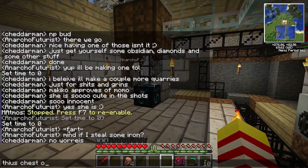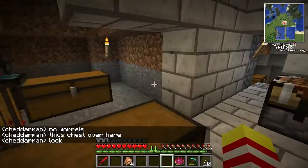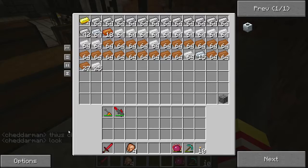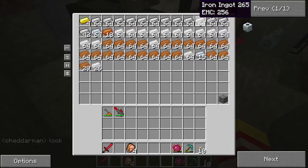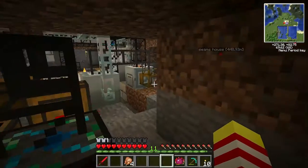This chest over here. Yeah, here's the result of my setup. And this is all the ore that comes out from my quarry and then gets processed here.